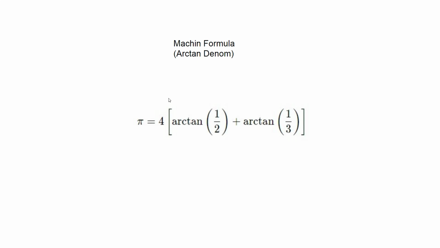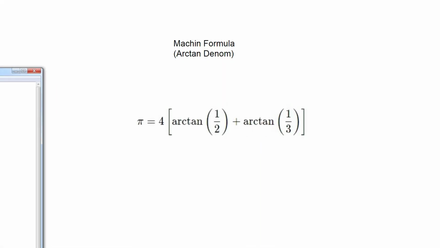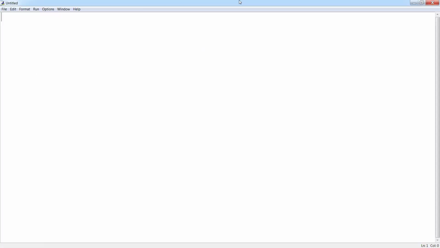So if we go over a slide, in the Python IDE, we will calculate this complex looking formula. So we're going to import math.